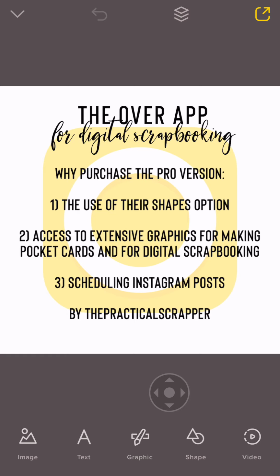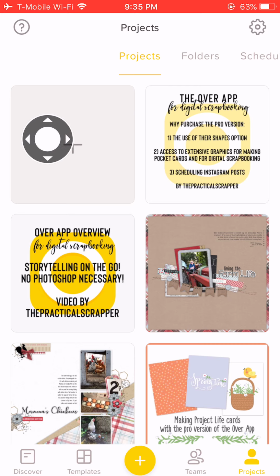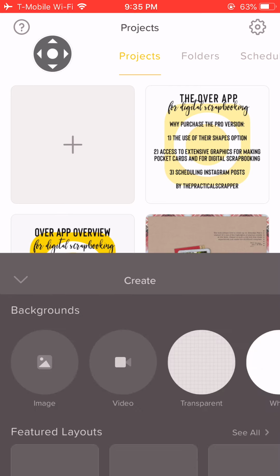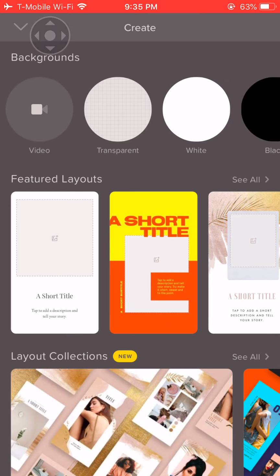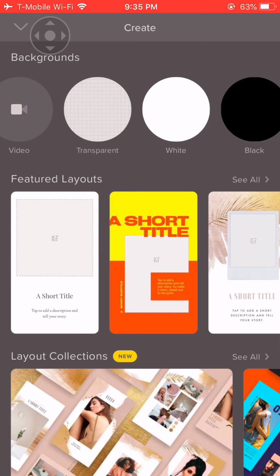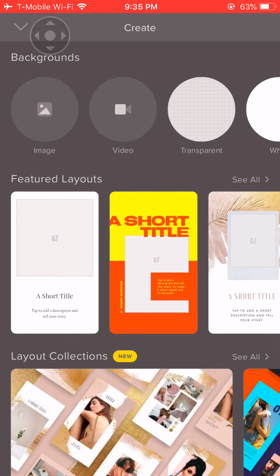But let me show you the shapes quick, and I'll show you why that would be a cool thing to be able to do. I'm gonna go up here in the upper left and get out of this quick. To start a new project, I press on this button. There's lots of options here. I can quickly go over this before we get into shapes while we're here. For the backgrounds, they say white or black, but you can change those to any color you want when you get into your project. I usually choose a transparent background.